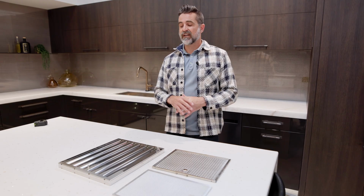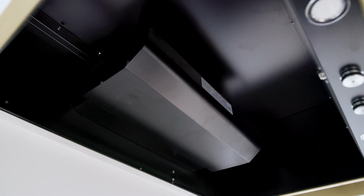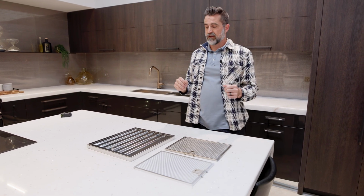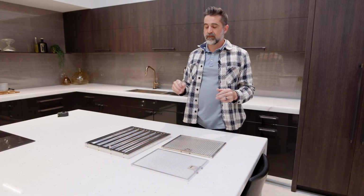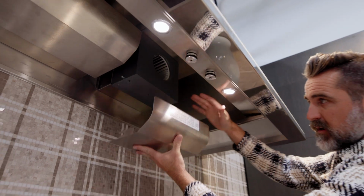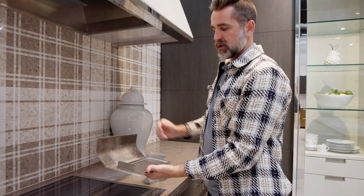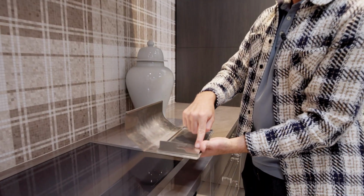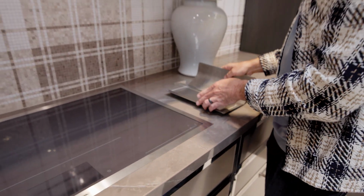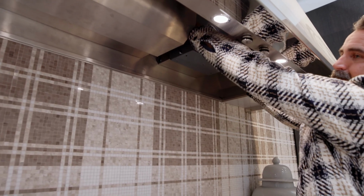The other style that you're gonna witness is basically a no baffle, no filter hood, that's the Vent-a-Hood. They have a completely open canopy, and they do a totally different type of filter. All right, so this is the Vent-a-Hood style. You'll notice no filters going across this completely open canopy, and I just pulled off the grease collection tray. So the grease will accumulate in here, and this is something you just scrub out with some soapy water. The way that works is with this centrifuge blower.